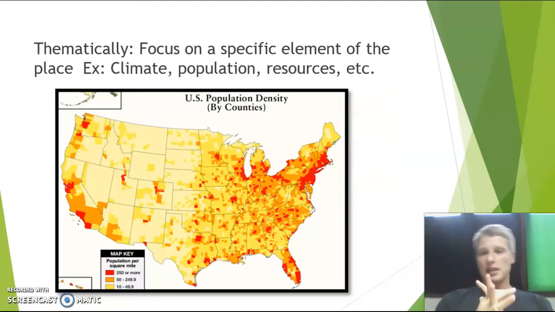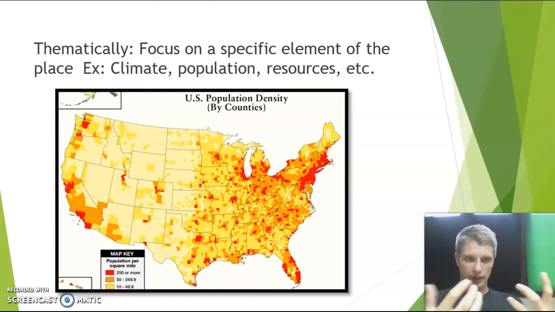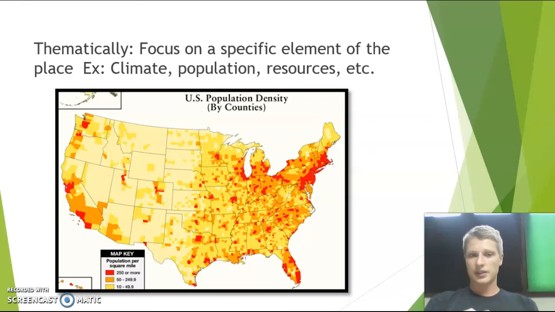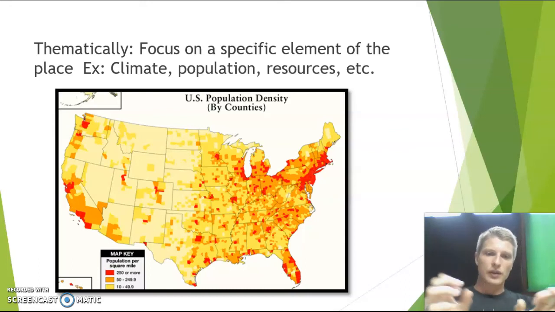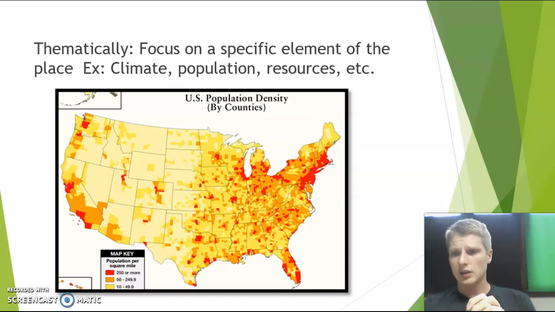Now, the last one is a thematical map. A thematical map takes the information from the place and shows it in a unique way to help you learn more about it, a theme about a place. I know I'm using that word, but a theme could be, and we have an example here, the U.S. population density by counties. So we have the state outlines right there. We have the county outlines, but what this map is showing us, and its purpose and priority, is to communicate to you where there are a lot of people living in the United States.